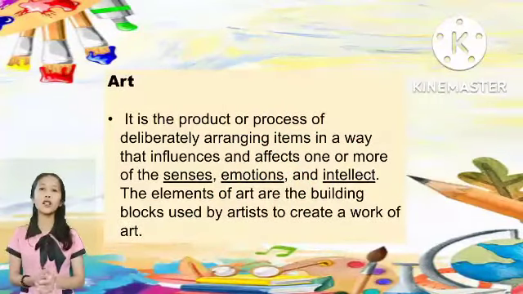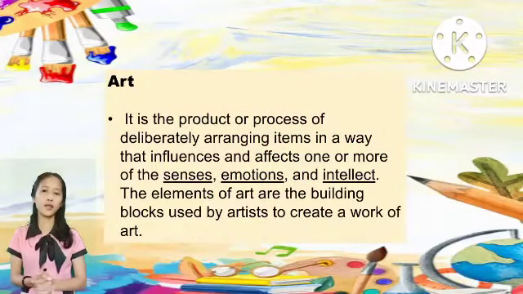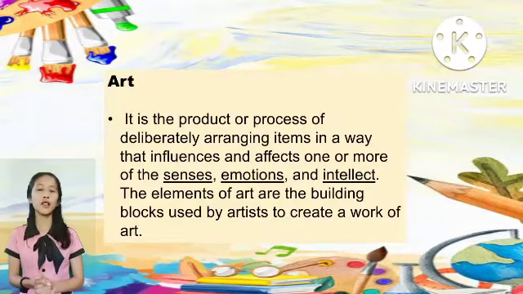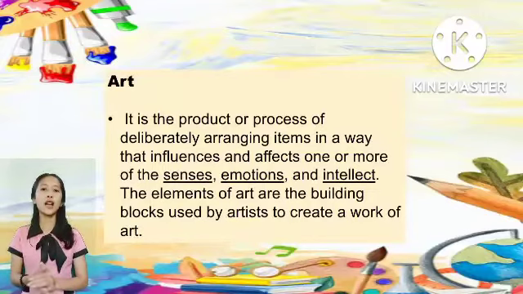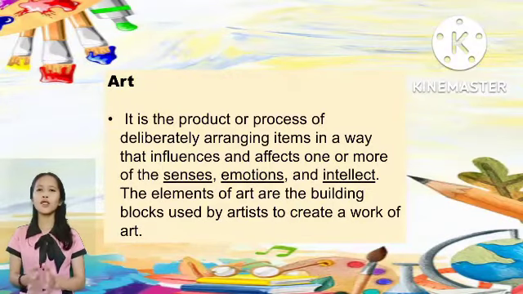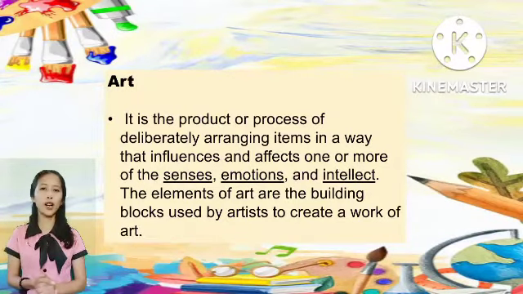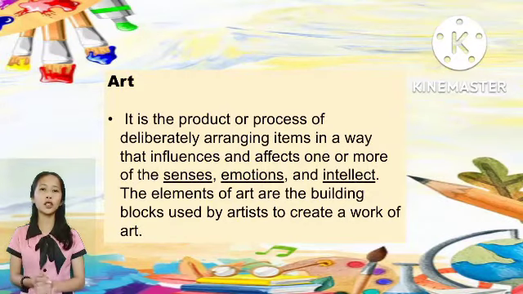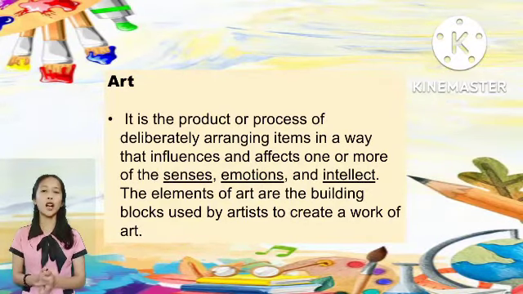But first, let's define what art is. Art is the product or process of deliberately arranging items in a way that influences and affects one or more of the senses, emotions, and intellect. This is similar to how several elements make up all matter. Various elements are combined to create art. The components of art that artists utilize to construct a work of art are known as the elements.